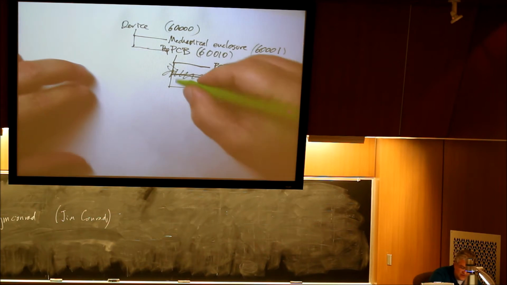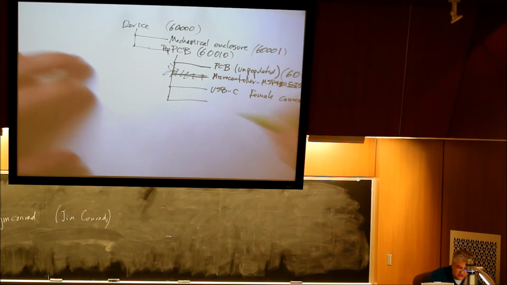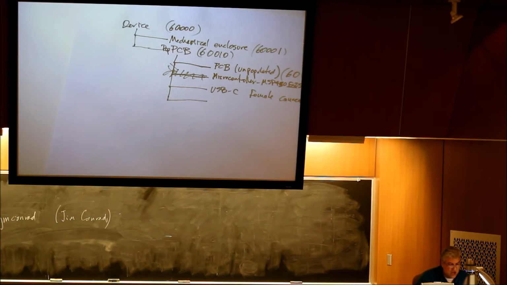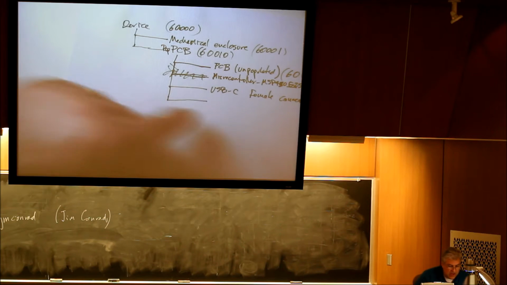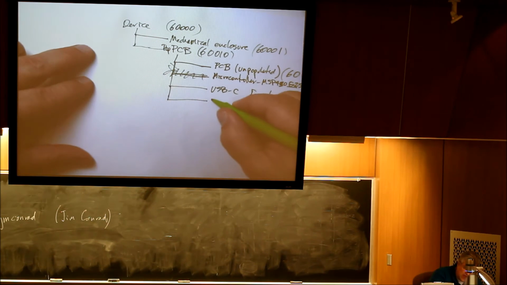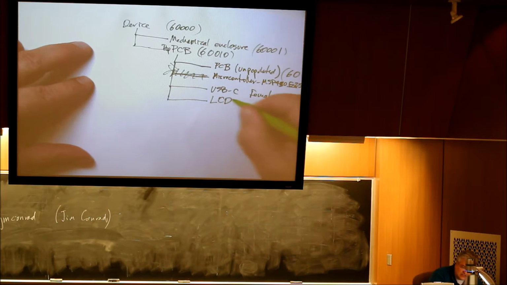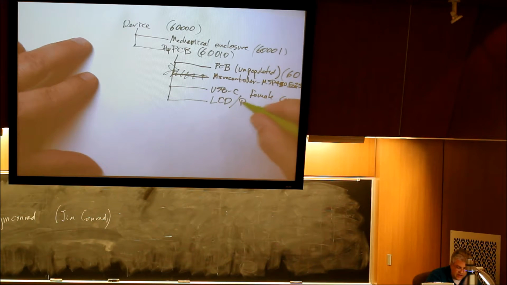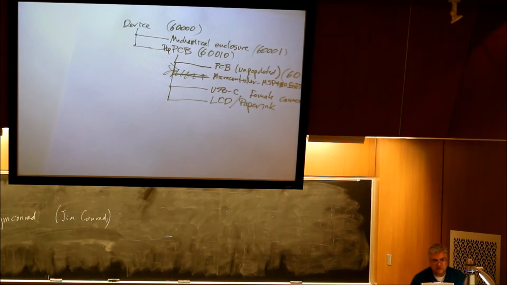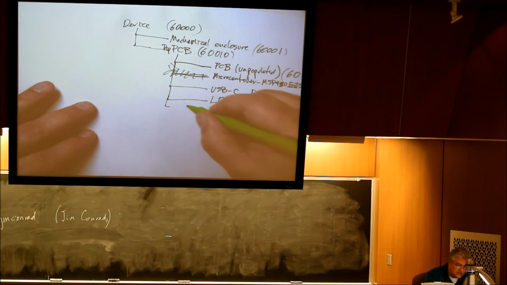So what else do we have for one of these other devices? Oh, you know what? I have mechanical enclosure. Did we say that we're gonna snap those together without any screws? All right, so that means we don't need screws for that application. Female connector, of course we have the LCD or paper ink, or electronic paper, electronic ink, whatever you want to call this, right? And then you have other parts on this too.